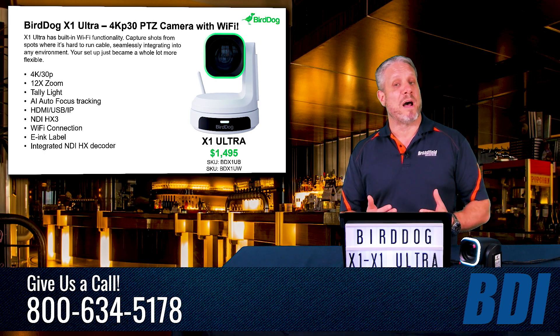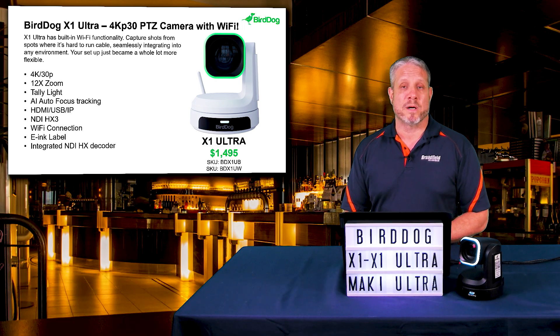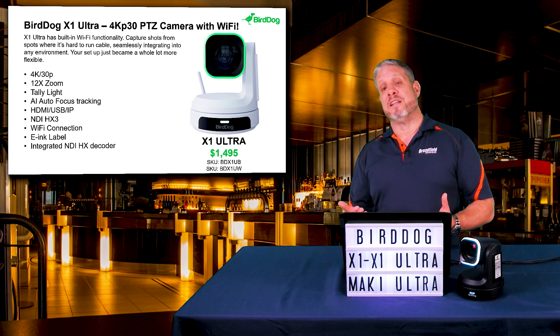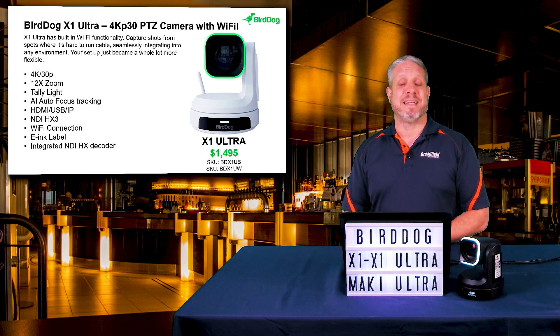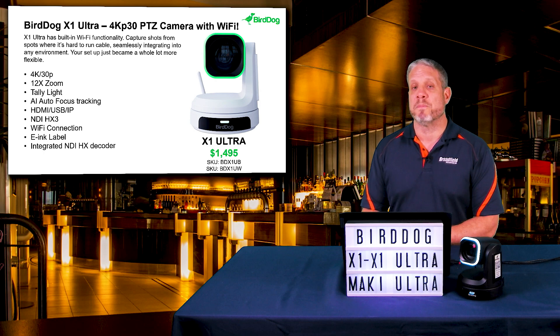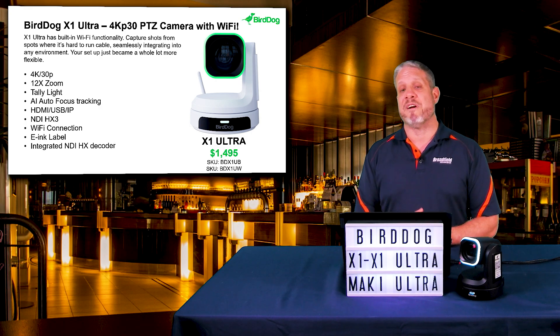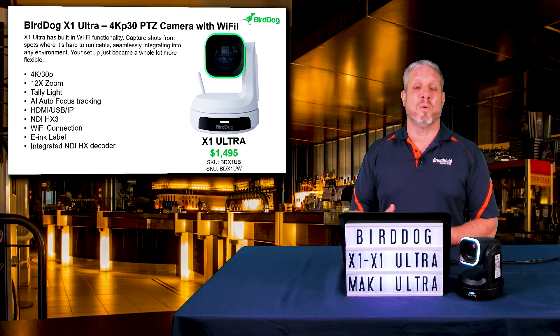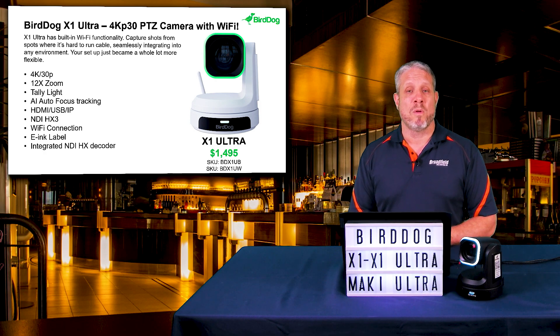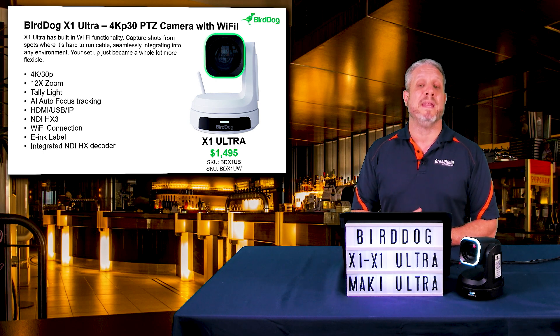The Wi-Fi capability is super easy to set up — almost as easy as connecting to a traditional NDI network with a plugged-in Cat cable. With the NDI-HX3 technology built in, that high-efficiency AV over IP allows you to send audio and video over a Wi-Fi network with reliable production-quality streaming. With Wi-Fi, you won't get PoE, but if you connect via cable you get the hardwired network with everything you need. Wi-Fi connectivity allows you to take this camera into a temporary install, connect it to a powered electrical outlet, and create a makeshift studio or remote production from anywhere using BirdDog Cloud, BirdDog Central, or any of the BirdDog tools.